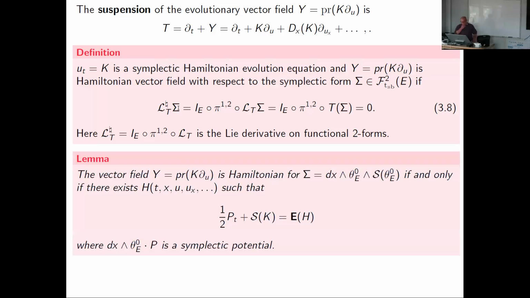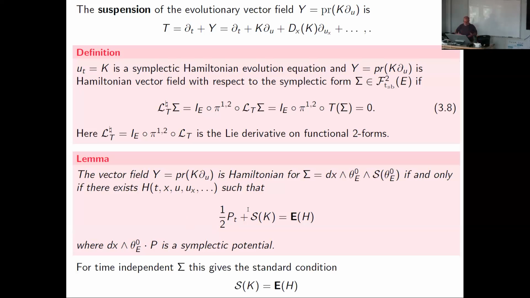But the only thing that was bugging me in all of this is the condition that I find if I have an evolutionary vector field, where again the coefficients could depend on t, and a Hamiltonian, and I want to know if it's a Hamiltonian vector field. This is the condition that needs to be satisfied when there's a time dependency. I struggled to find that in the literature, by the way. Everybody assumes that, say, K and S don't have a time dependency, but then you miss this term right here, which is part of the symplectic potential. So I just couldn't find that in the literature. No sweat finding lots of stuff when there's no t in there. But all I did was modify the time-dependent case of standard Hamiltonian mechanics.